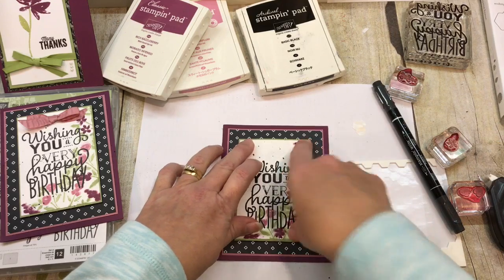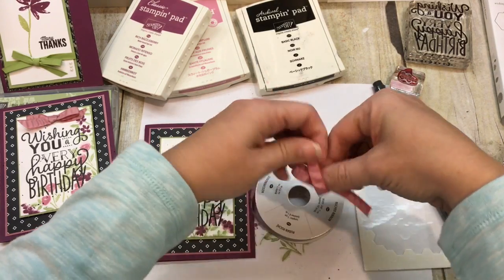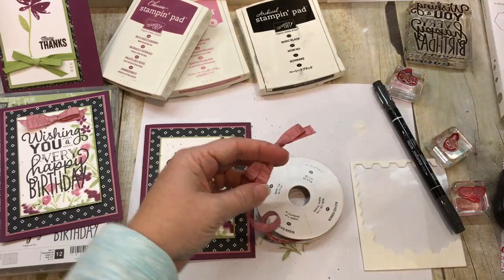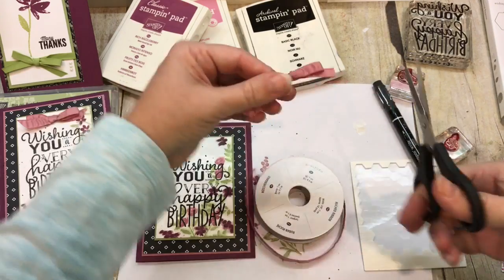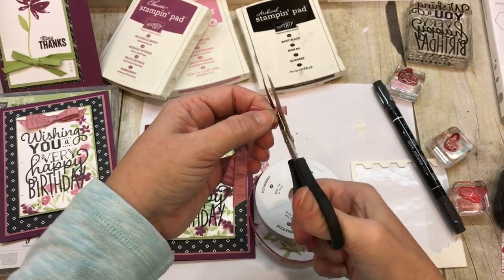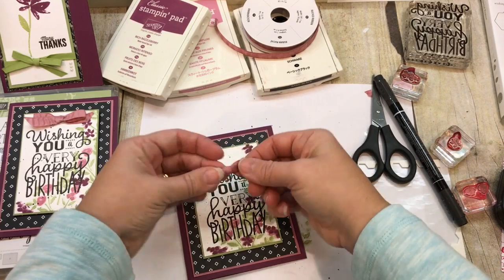Have you guys ever seen the movie? This is kind of old. It's dating me a bit. The movie Working Girl with Sigourney Weaver and Harrison Ford. And Melanie Griffith is in Sigourney Weaver's closet trying on her clothes, and she pulls out this really nice dress. And it was $5,000 or $6,000. She goes, "It needs some bows or something." She says it in her funny little New York accent. Okay. Oh, my scissors are terrible. I need to look at this. These scissors are like 10 years old. I need new ones. I actually ordered new ones. I just haven't put them in my thing yet.